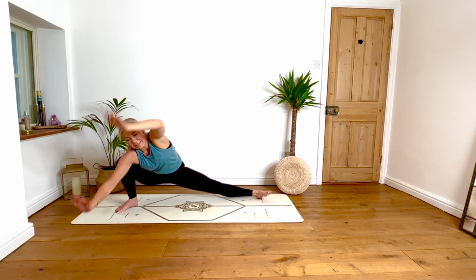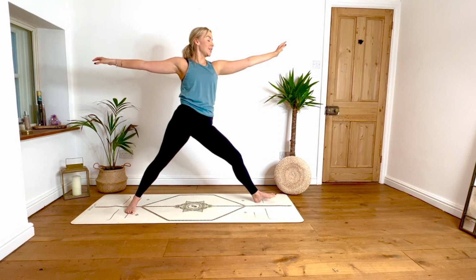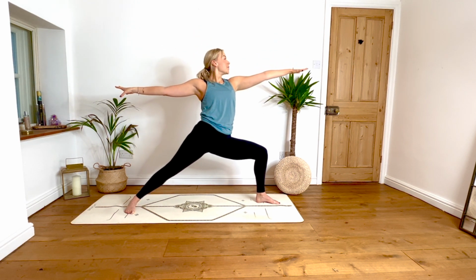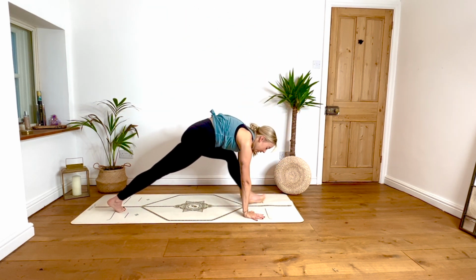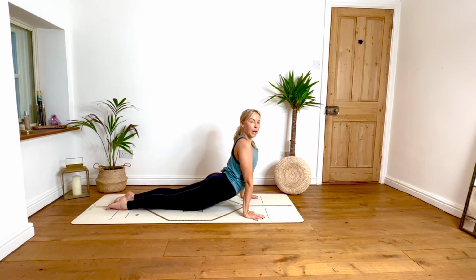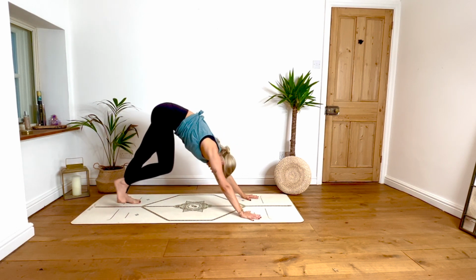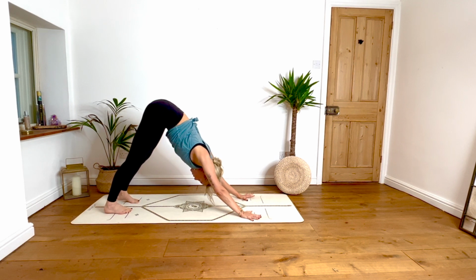Inhale takes us back very elegantly to warrior two. Hold for a breath. Breathe in and let it go. Take the hands down, frame in that left foot. We step it back. Your vinyasa. And we arrive back in our downward facing dog. Again, just a couple of breaths to reset. Child's pose if you are feeling for it.